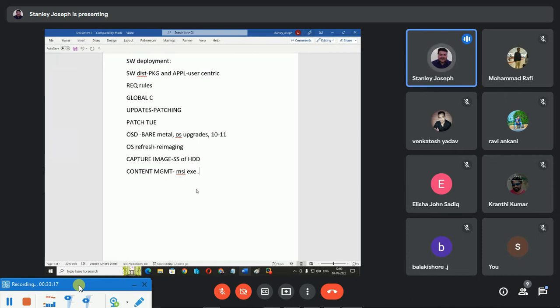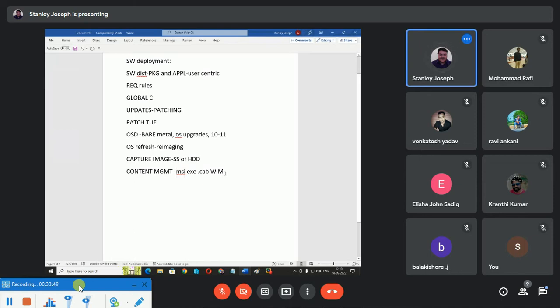If it is updates, they'll be in .cab format. If it is images, they'll be in .wim format, Windows image management, etc. So we'll be deploying a lot of content to our target machines through SCCM. So that will be in a particular format. So SCCM will allow particular formats like MSI, exe, .cab, .wim, etc.